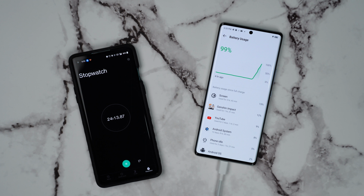The mid-range market is kind of on fire right now with a lot of really solid offerings, and hindi magpapatalo ang Infinix dahil nandito na rin sa Pilipinas ang kanilang flagship phone, yung Infinix Zero Ultra. Now this phone is coming in at 21,999 pesos and provides massive value for its price. But you can get this phone for an unbelievable price under 20,000 pesos only today on October 15.